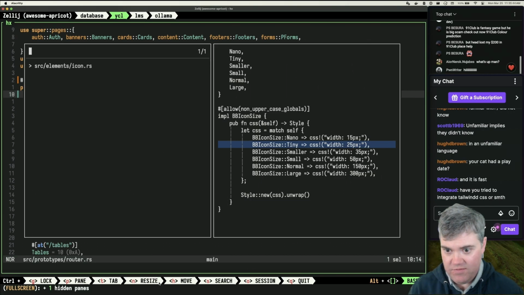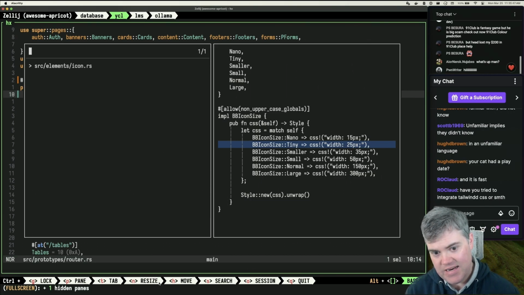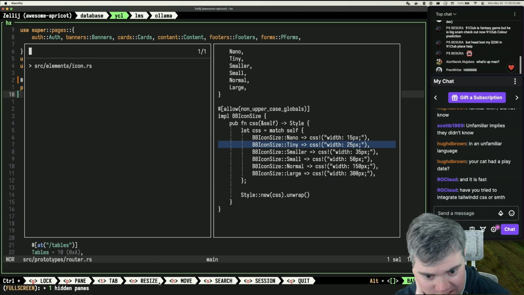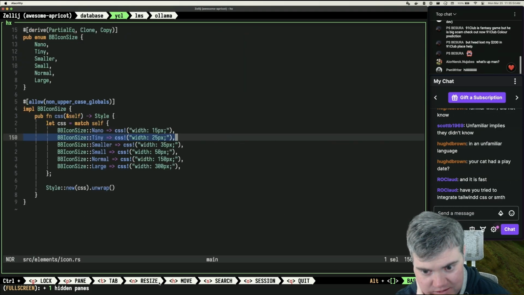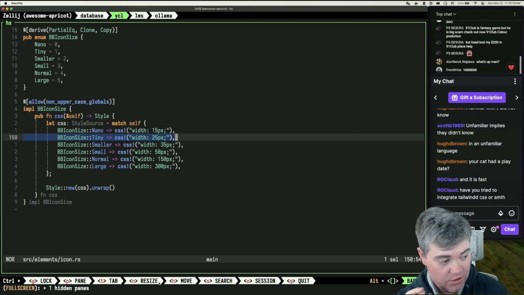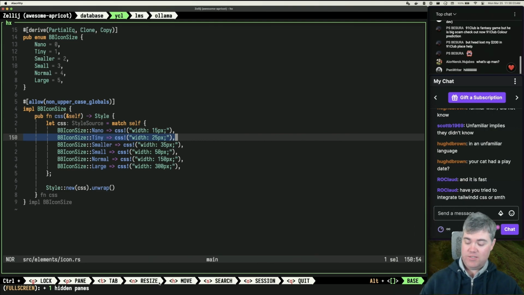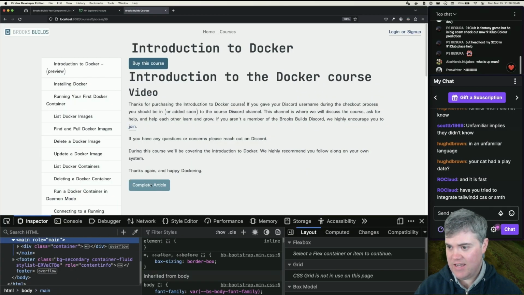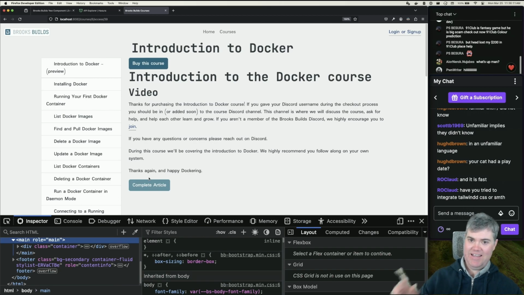Okay, so that comes from an icon size. So I'm doing an icon. Oh, I know what it is. That's where the check mark goes from when I've completed the course. Because here, if I come here and I like, hey, I can't complete the article without purchasing it. If I've used it, there's a little check mark right here. So if I've actually completed, I move to the next one.